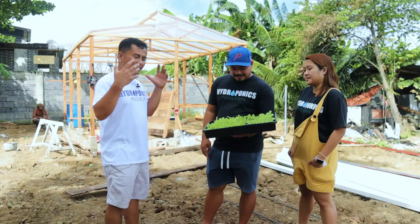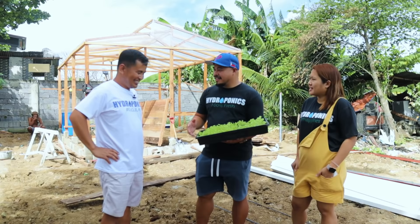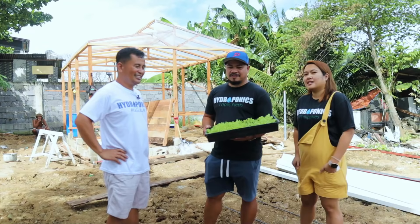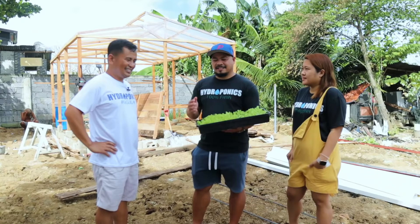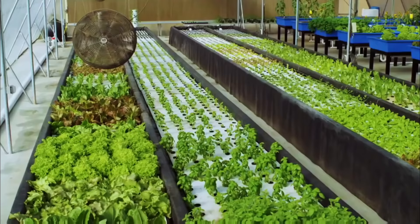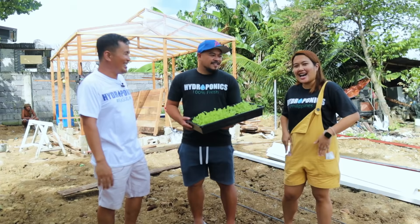Let me ask you: what are the important factors we have to consider before we start up with this kind of farming? Before I start, I'd like to say thank you Dexter for allowing me to share my knowledge. Basically, there are four basics: number one is sunlight — morning sunlight or facing the east side is very important. Number two is water — if the water is clean that's very good. Aeration and nutrients are also very important. So: sunlight, water, aeration, and nutrients.